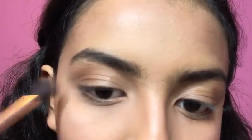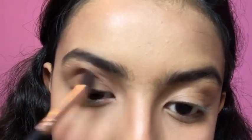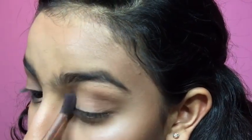Next, my blush, adding that flush of color. And that contour shade that I use for my face, I'm going to be applying that on my eyelids. It's going to help add definition to the other color that I'm going to be adding next. Instead of a light pink, it's going to make it look more dusty. So that's what I want because it's a smoky look. Doing the same thing to the other eye.